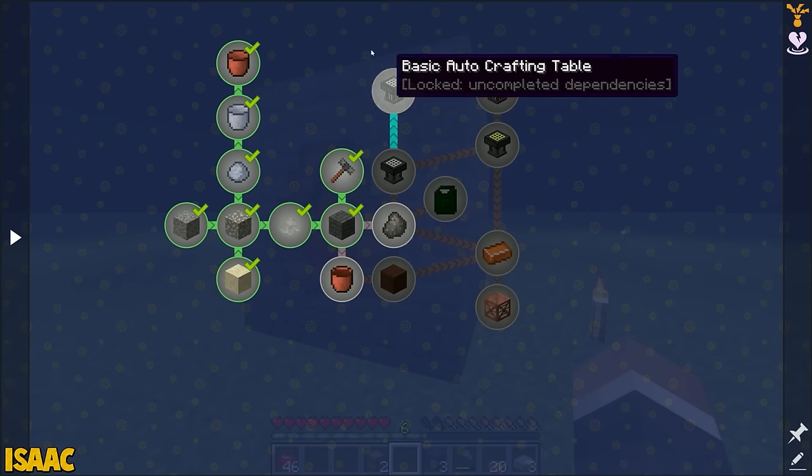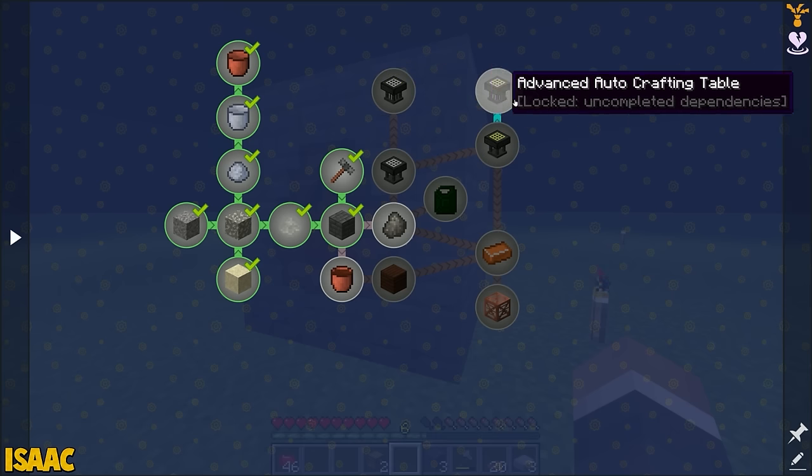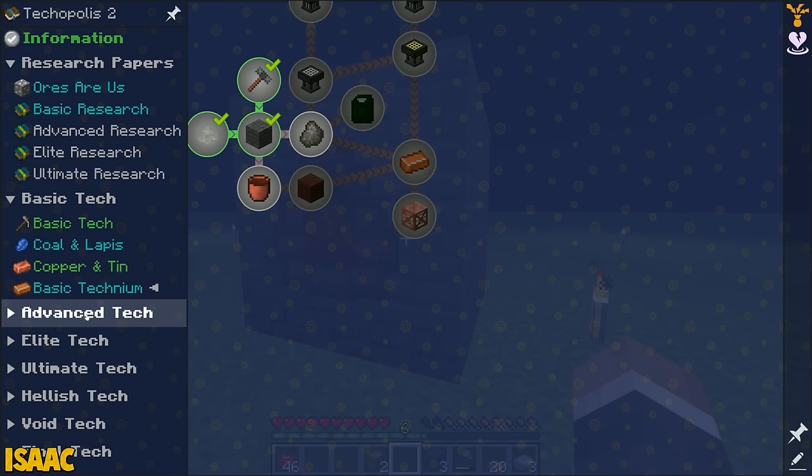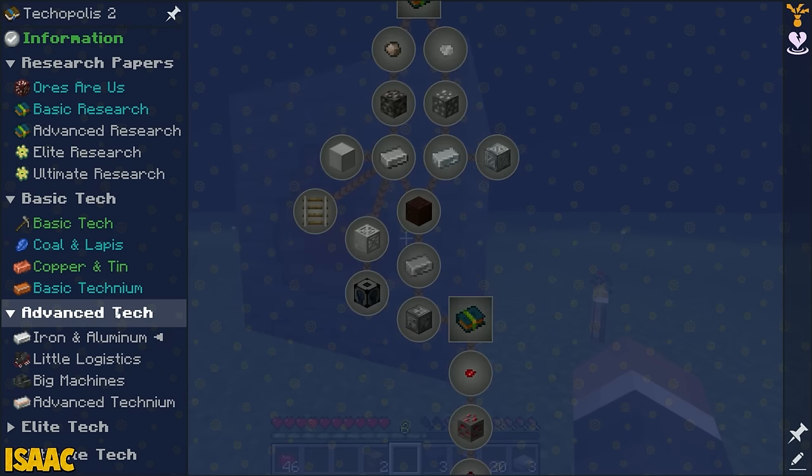The only thing we're really missing to make basic Technium is just enough coal coke to make the tables to make it in. But after that, you'll see there are also quests here for the automatic versions of the basic and advanced crafting tables to automate the basic Technium. And then that'll be chapter one of like nine taken care of. We can move on to advanced tech.